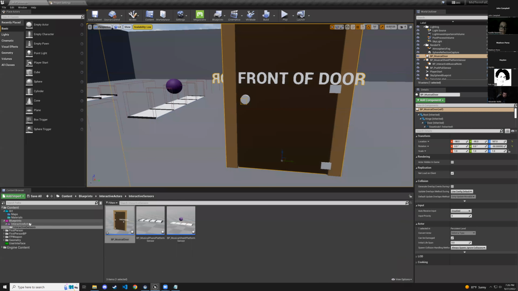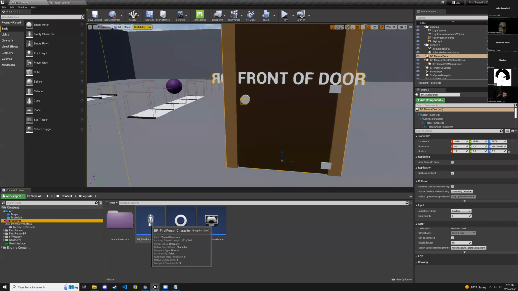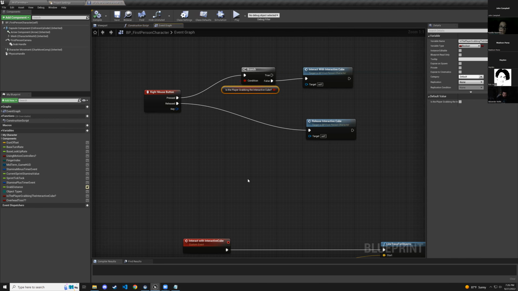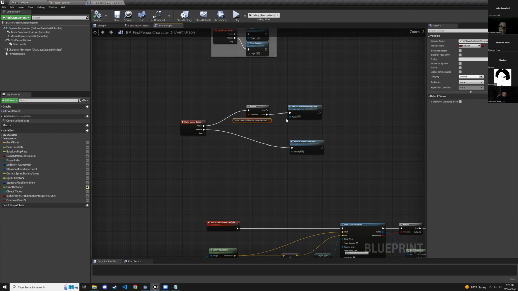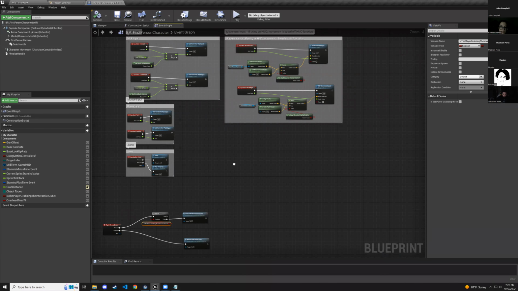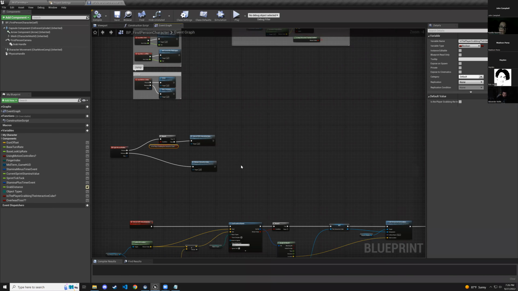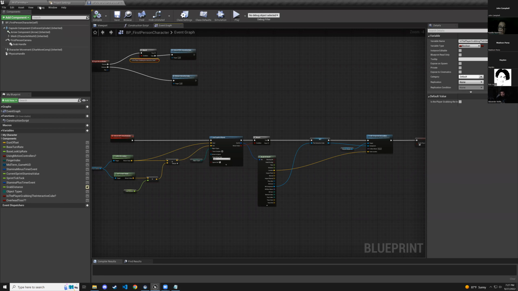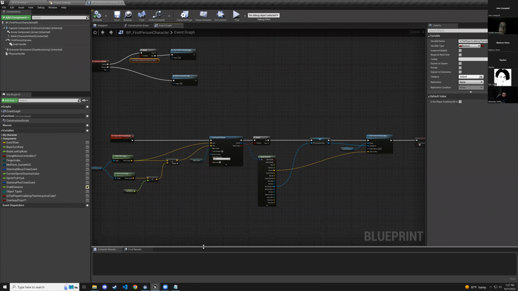And then first person character. I forget what I named it, so let me go to my first person character. Is the player grabbing in our cube? Oh no, do I not have a use key? Do we not make a use key? I thought we did. No, that was in the light bulb. I actually had to make a new use key for my character when I made the door. Okay, good call.